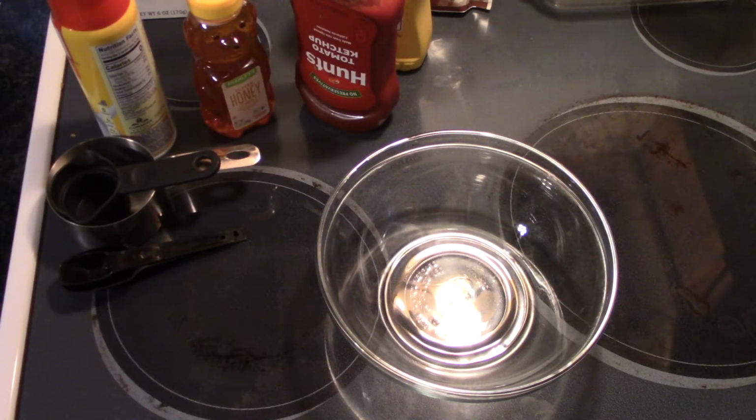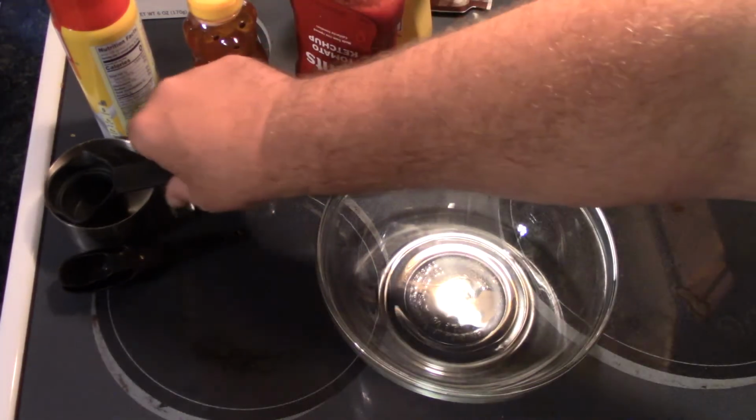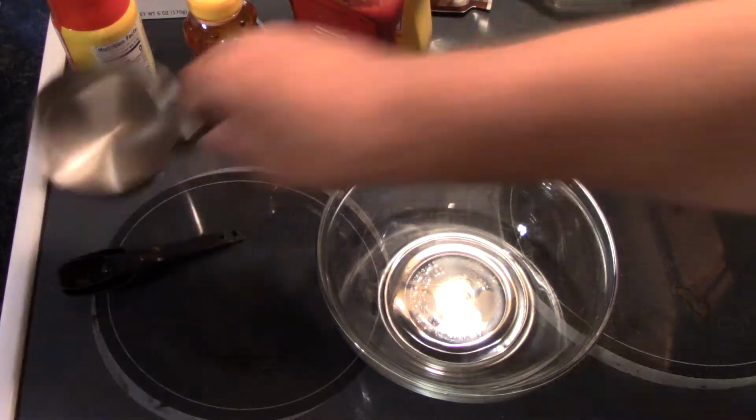Alright, y'all. We're going to start out here by mixing up the coating, the sauce, because you need a little bit of it to put inside the meatloaf. So what we want to do now is we're going to start out here with 1 cup of ketchup.